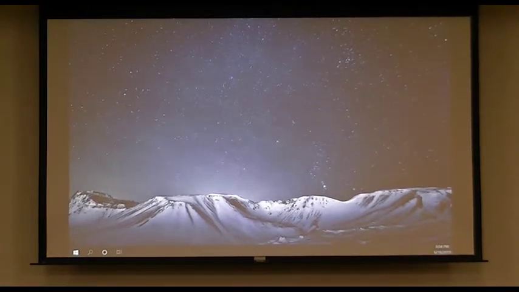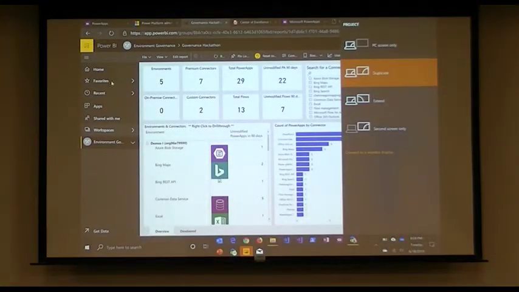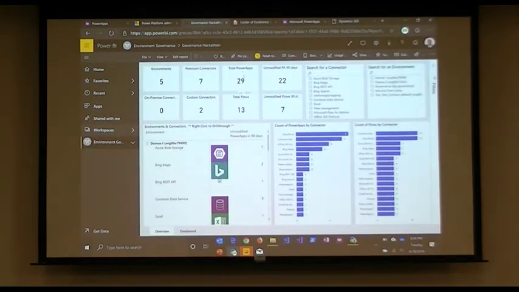It shows me I have 5 environments, there's 7 premium connectors in use, 29 Power Apps, and all of this was created based on a couple of flows that I have in my environment.